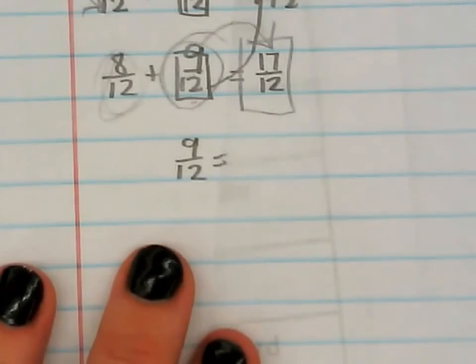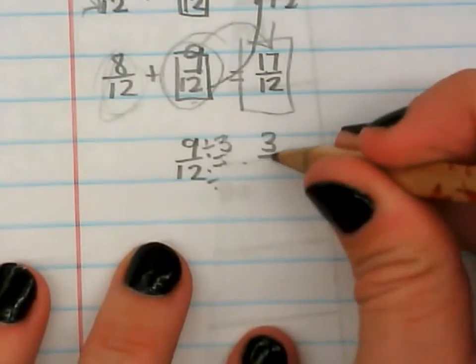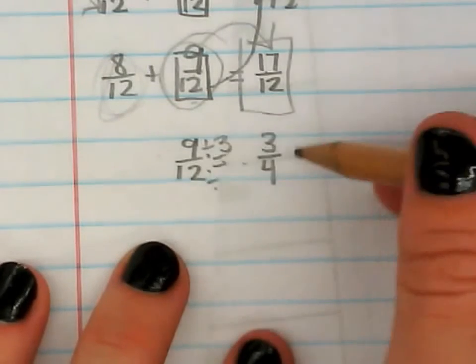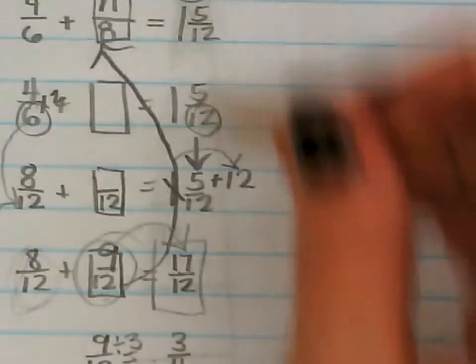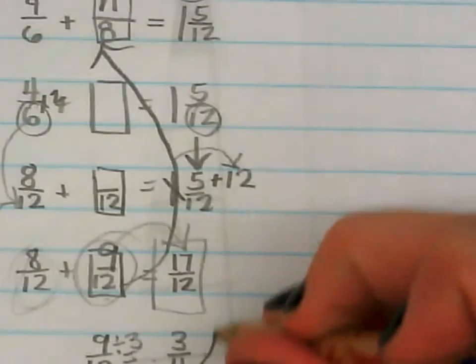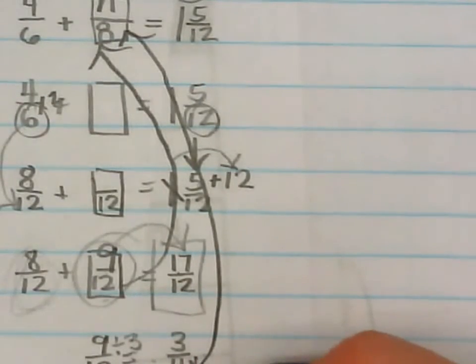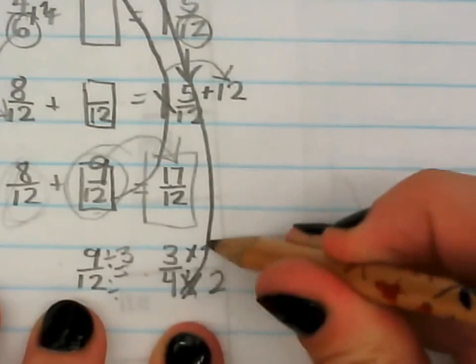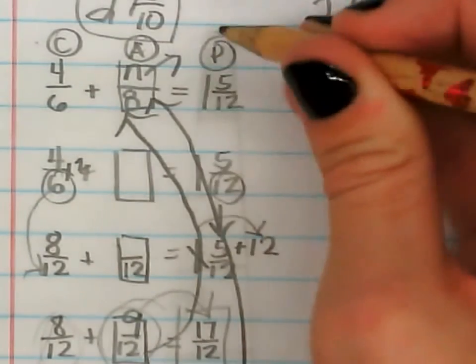Do they share a common factor? Well, you know what? I know that both of them can be divided by 3. And I'm going to create an equivalent fraction now of 3/4. So 9 12ths is equivalent to 3/4. Now let me go back and check that against my original fraction. Can I go from 4ths to 8ths? Well, yes, I can, by dividing by 2. Or by multiplying by 2. Whew, that was scary there for a minute. 4 times 2 is 8. And what I do to the bottom, I also want to do to my top. So 3 times 2 is 6. Therefore, your missing part is 6.